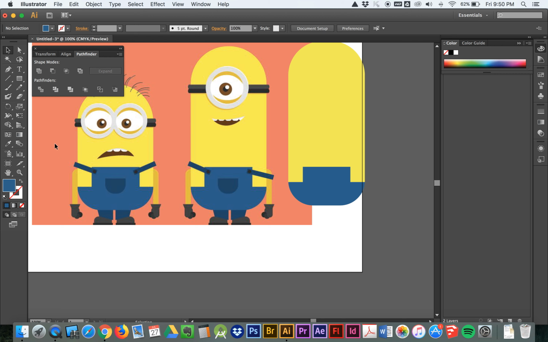Next, I can approach this in a bunch of different ways, but the next thing I might do is this pocket. So again, I'm going to use the rounded rectangle tool. My corner radius is probably going to be wrong. Actually, it's not bad. So I'm going to kind of just eyeball it. And that's not bad. I'm going to pick up the right color with the eyedropper tool.